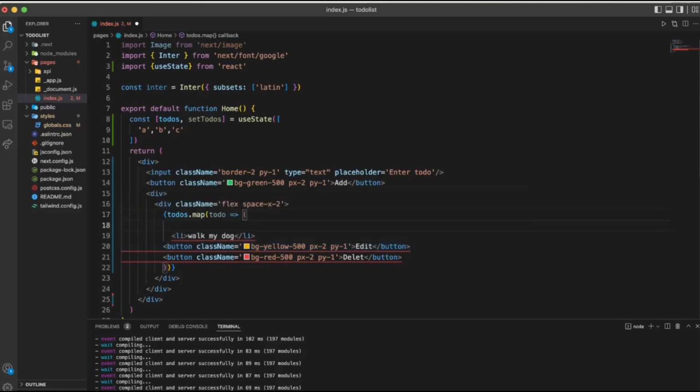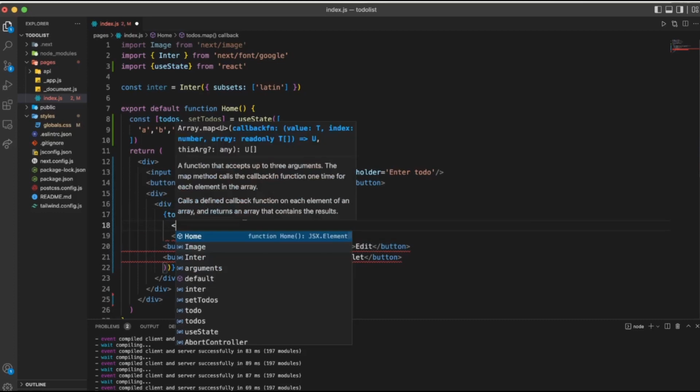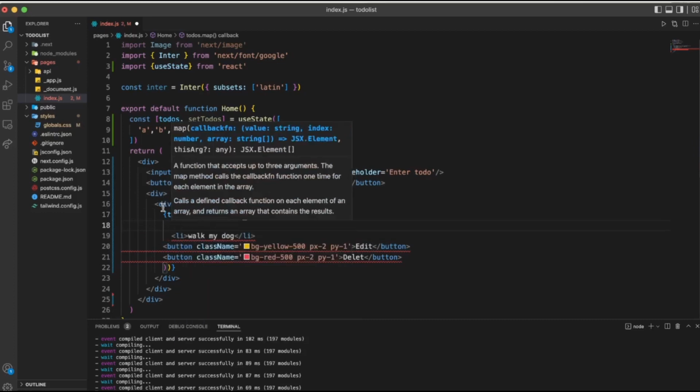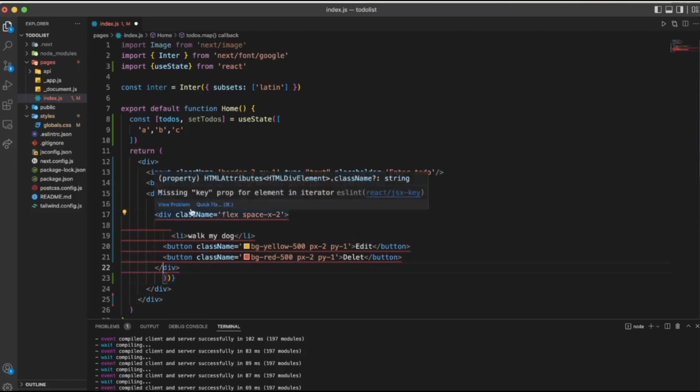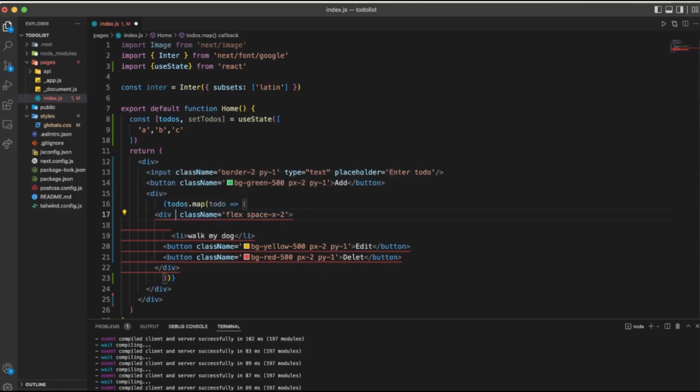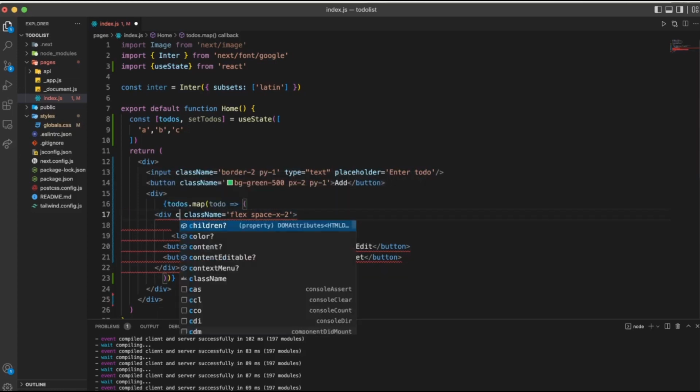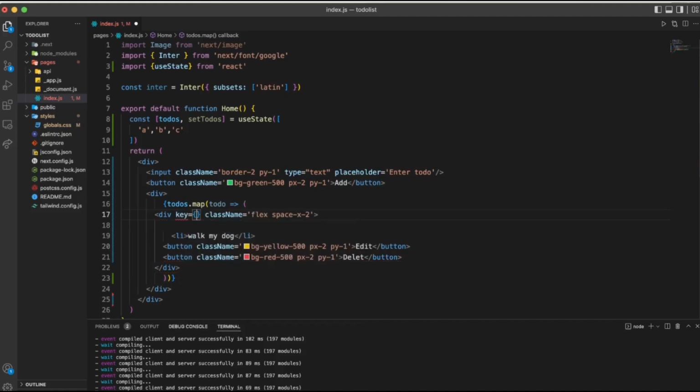To avoid that, we can just do, just bring this down there, right? What does it say? Missing key. We're gonna say key. So we don't have any IDs.